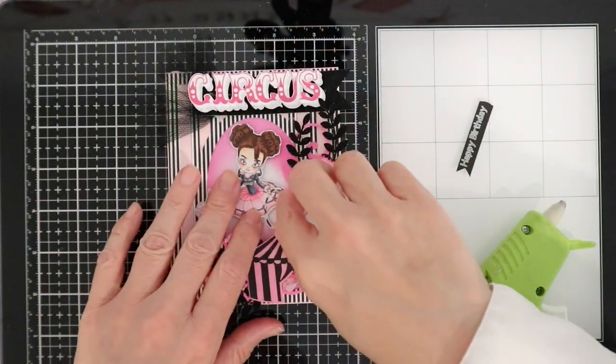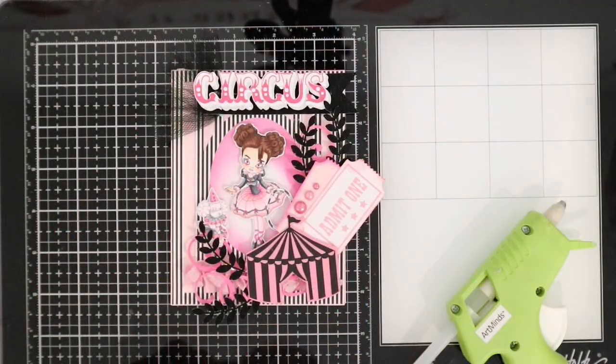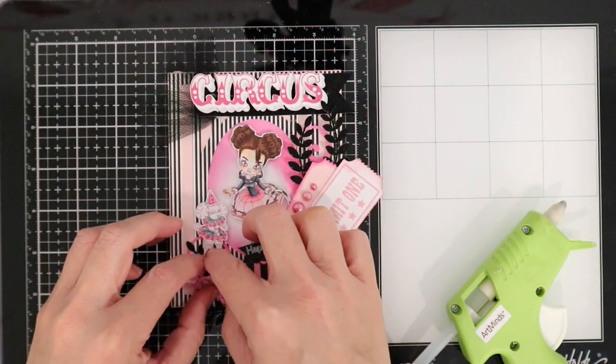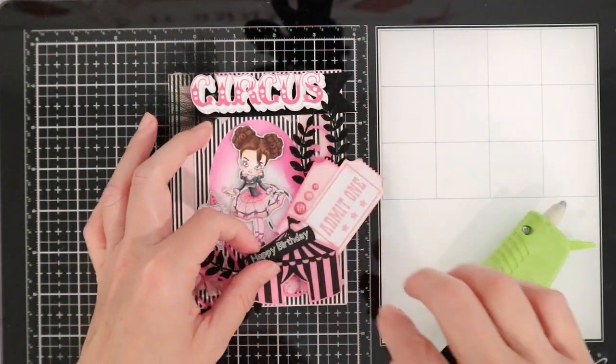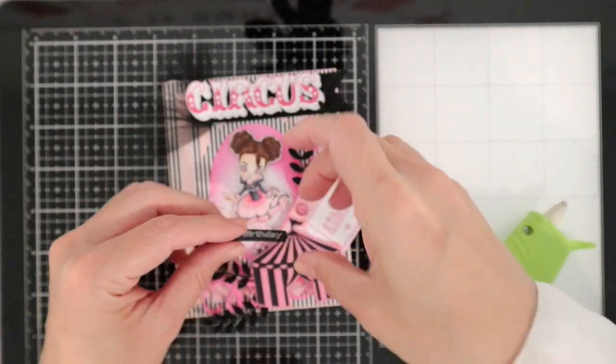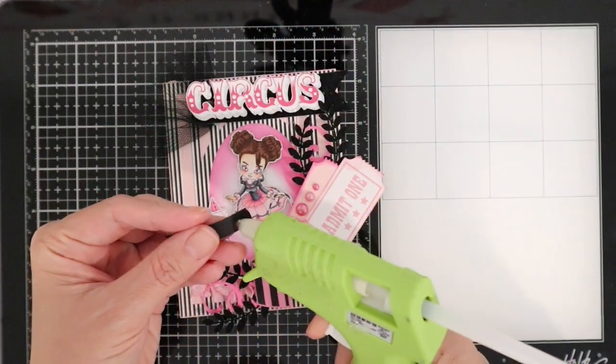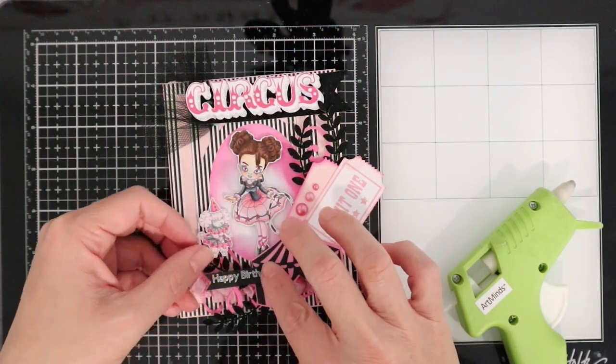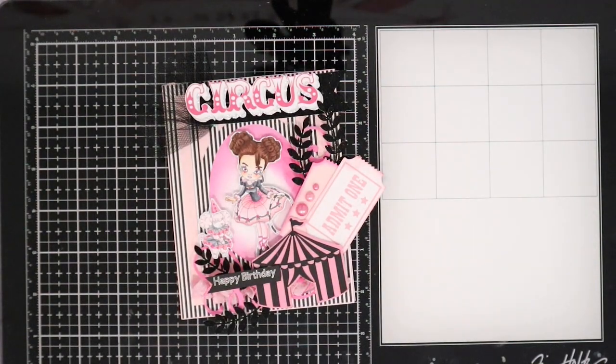Just be mindful this might not be the type of card you want to stick into a very small envelope or a fit envelope. You're gonna want a bigger envelope just because of all the embellishments that are sticking off the sides. Time to figure out where I'm gonna put my happy birthday sentiment. Again I'm gonna use hot glue gun to adhere this on just because I want to make sure that it stays.